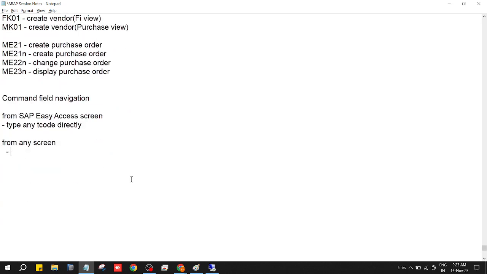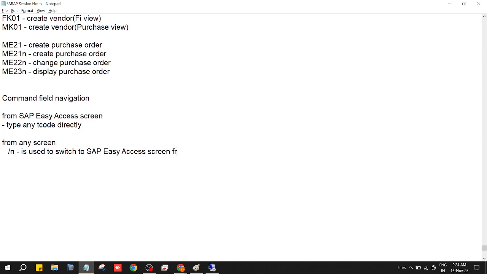First of all, slash n. What is the purpose of only slash n? It is used to switch to the SAP Easy Access screen from any screen.